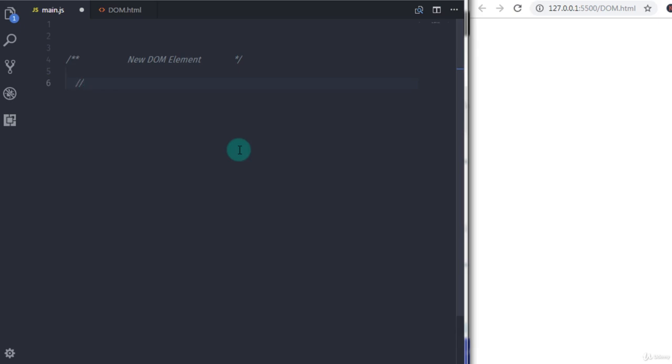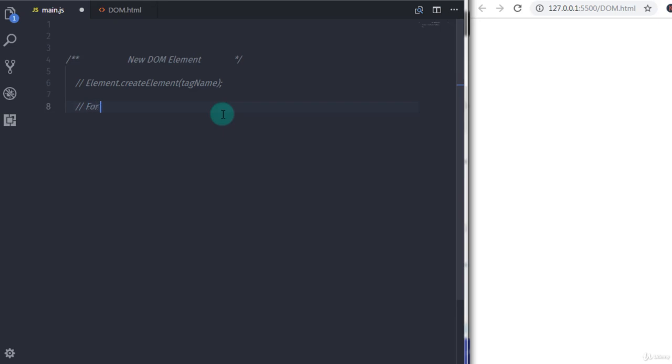Till now, we had learned how to access nodes using the document object, the advantage of using DOM in JavaScript. Using JavaScript, you can create your own nodes explicitly. To create your new DOM element, you have the createElement method. Using this method, you can create your new node explicitly. This method only creates a new node, but it doesn't add it to the DOM. You will have to do that in a separate step.